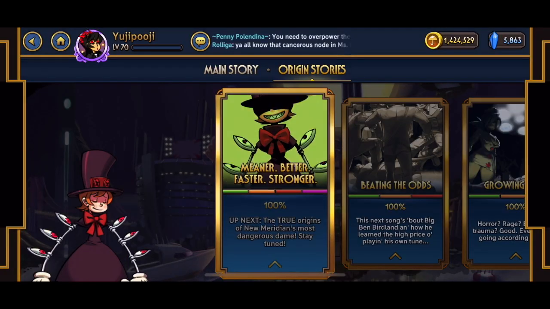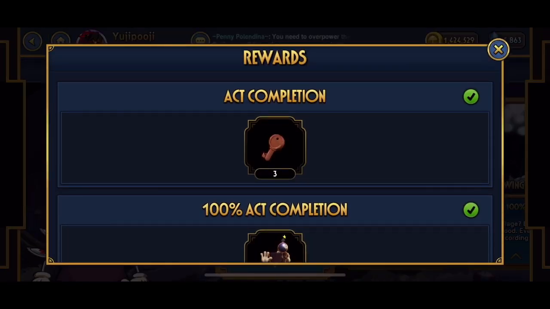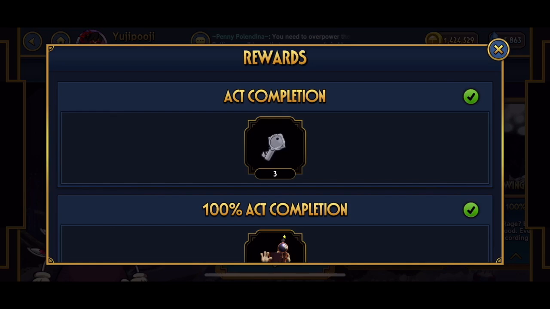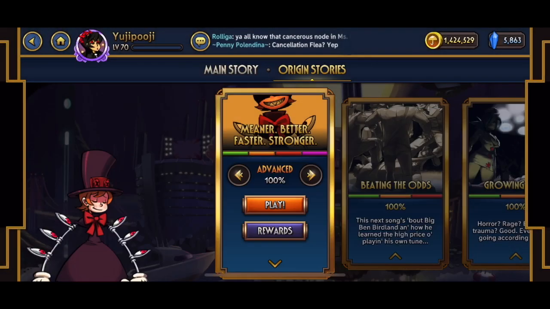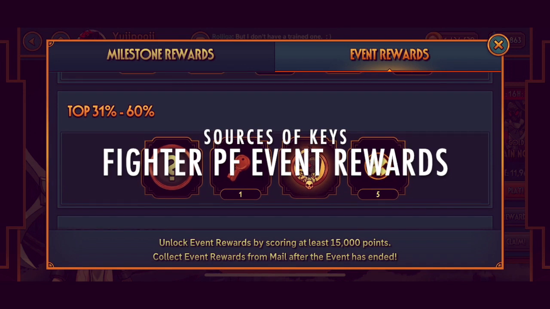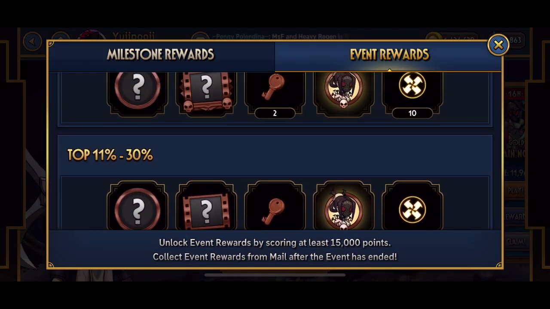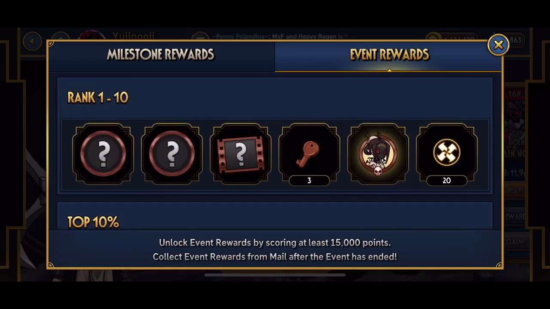Then if you go to origin stories, you'll find some more. But as I said earlier, story mode is a one-time thing, and although you get a lot of keys from it, you'll eventually run out and have to look to other sources. You can also find keys in prize fight event rewards, and the amount and type varies on which prize fight you played and what rank you end up in.